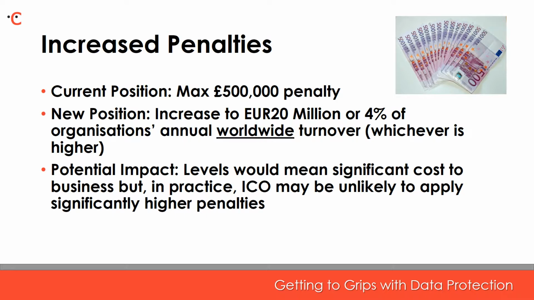However, in practice, the UK may not actually see higher penalties being awarded. The Information Commissioner's Office, or the ICO for short, is the body which regulates data protection in the UK, and it has a reputation for adopting a pragmatic approach. Despite having the ability to award up to £500,000 since 2010, the largest penalty it has issued has been for £400,000. This penalty has been issued twice, firstly against TalkTalk in 2016 in relation to the cyber attack on its systems, and secondly against Kaboom Communications Limited in 2017 in respect of 99.5 million nuisance calls.